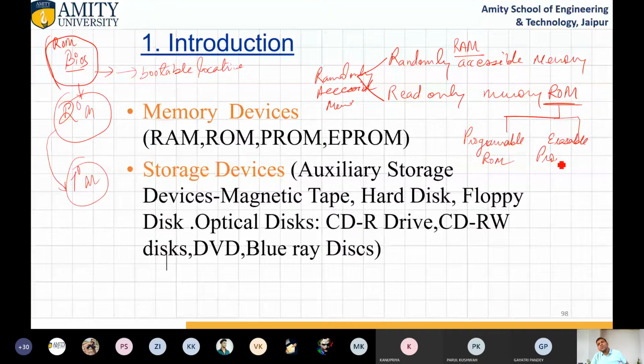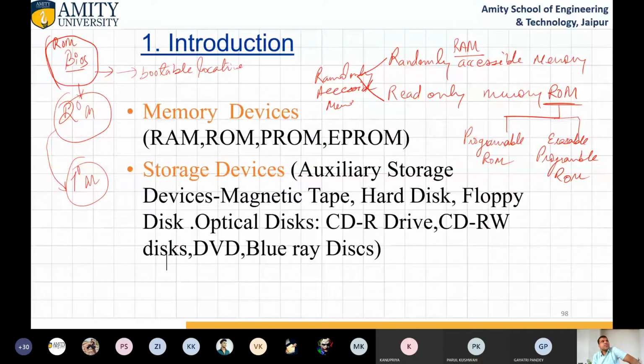So the example of erasable programmable ROM is the same. ROM BIOS is there. The example is, sometimes in that BIOS setup, you have a privilege to store the login password. So whenever you store the password and want to change it, this comes under erasable programmable ROM. Similarly, because most of you have not accessed the ROM, a better example is the router.